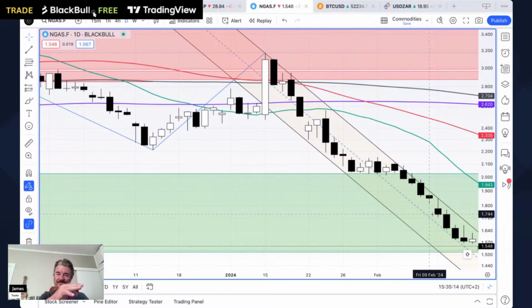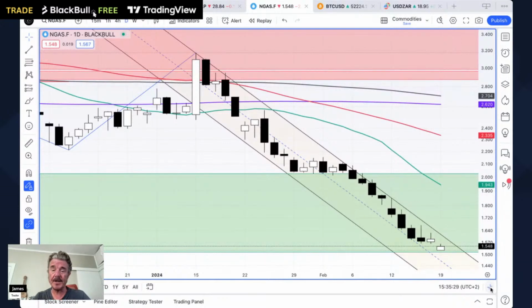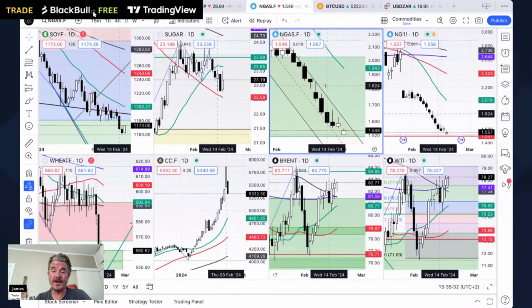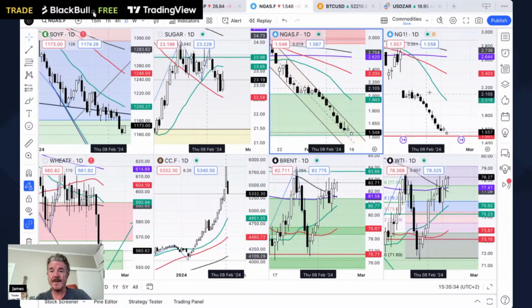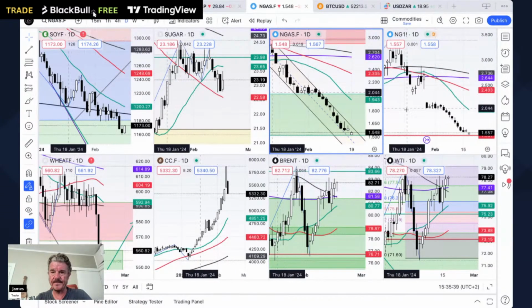So you get this curve down, and this curve back up again with a nipple at the bottom, and the nipple is that little spike low. Now today's candle is the ideal candidate for creating that nipple. It's right here. Let's see what happens. So that's my idea on natural gas. So we're long and looking for that to move up, but allowing for a spike down into, hopefully not, for those of you who will suffer pain from this, down into the 1.25, 1.29, 1.32, somewhere in there. It's not beyond the realms of possibility.